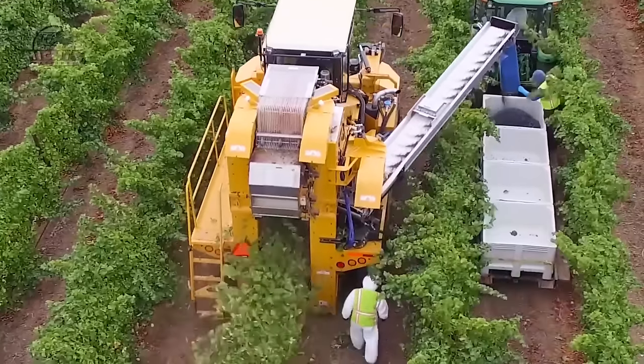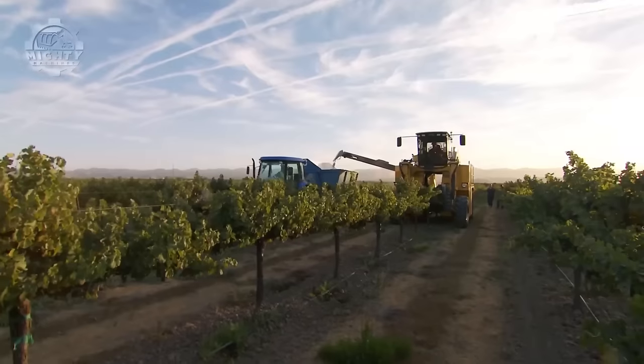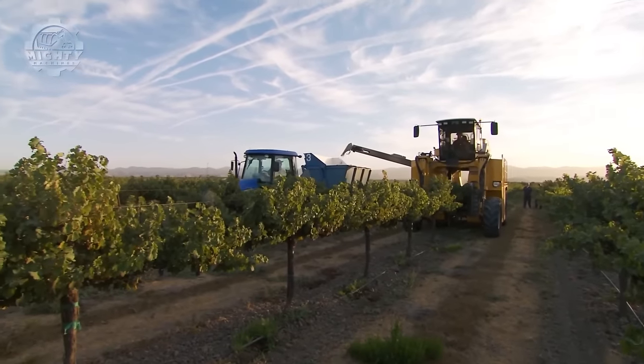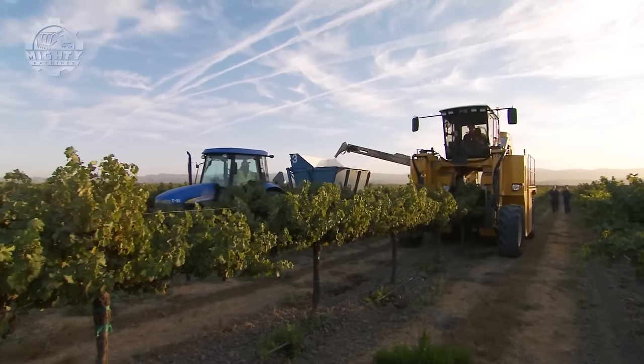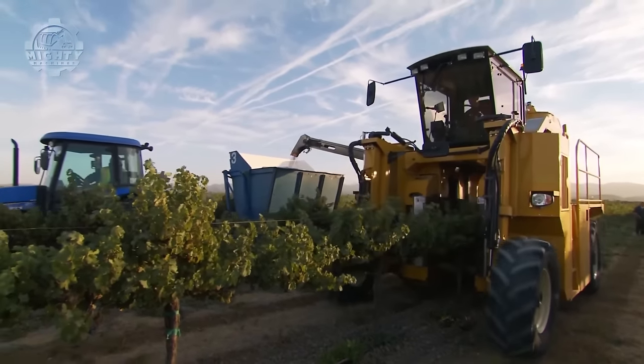Farmers are delighted with this machine because it is capable of maintaining the fruit integrity throughout the harvesting process through its advanced vintage technology, or AVT, that separates unwanted objects from the harvest.